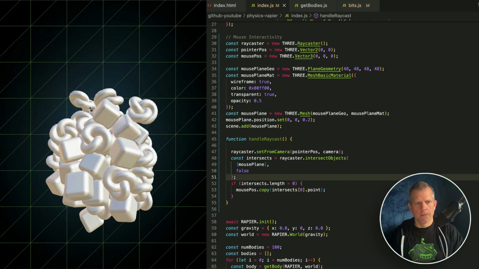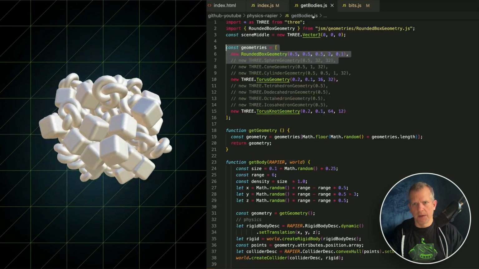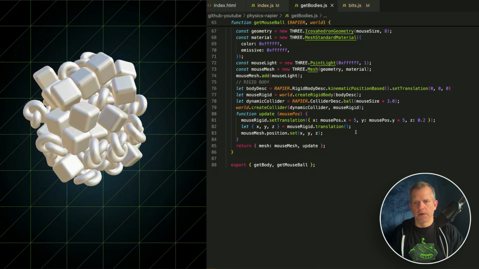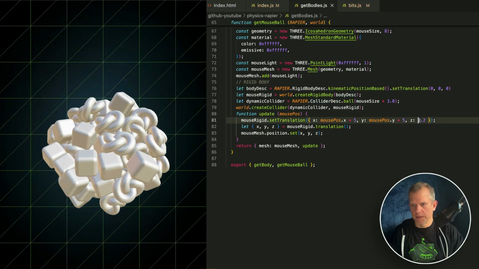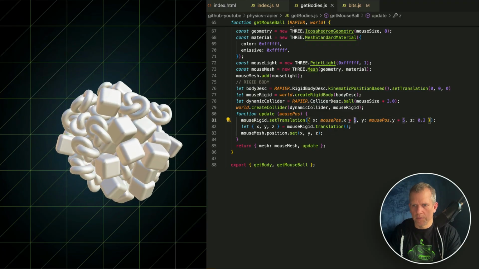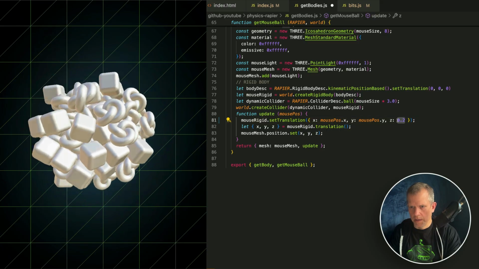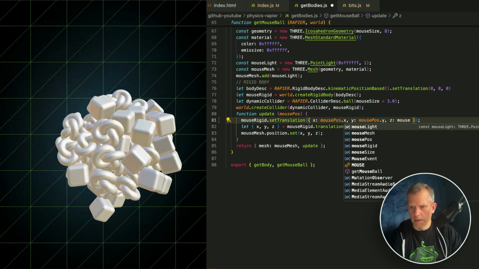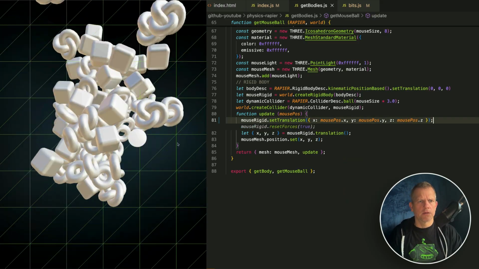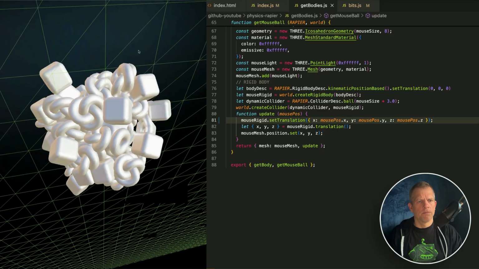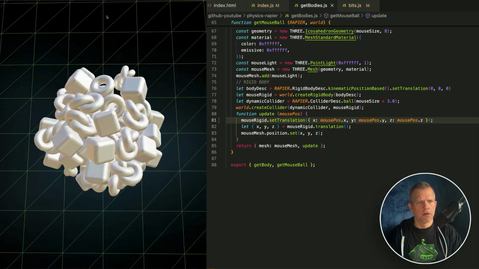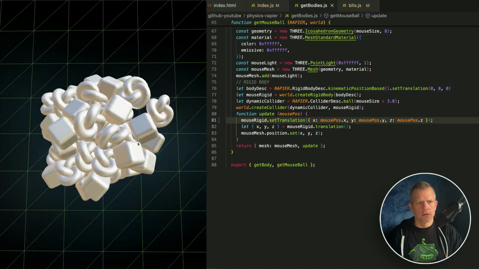It looks like that. Because inside of getBody, there's this funky thing going on here where I'm not setting the Z position, I think. Oh, I'm also modulating it like this. Let's reduce that. And mousePos.z. Okay, let's see how that looks. It doesn't really look better. I'm not sure why that is yet.